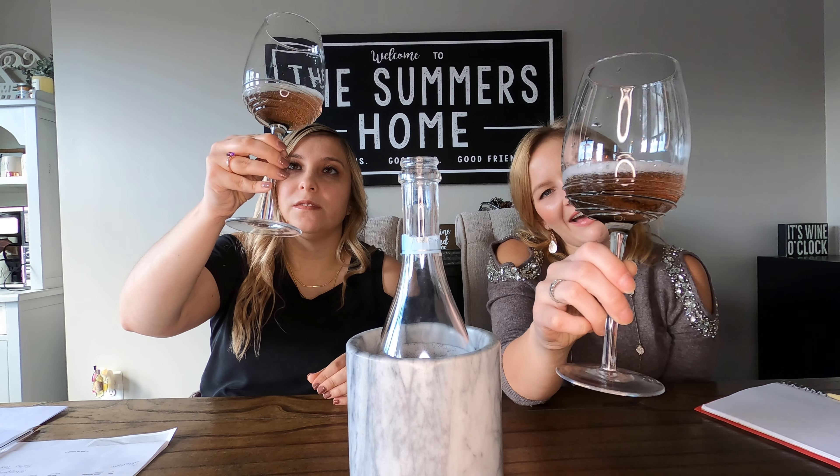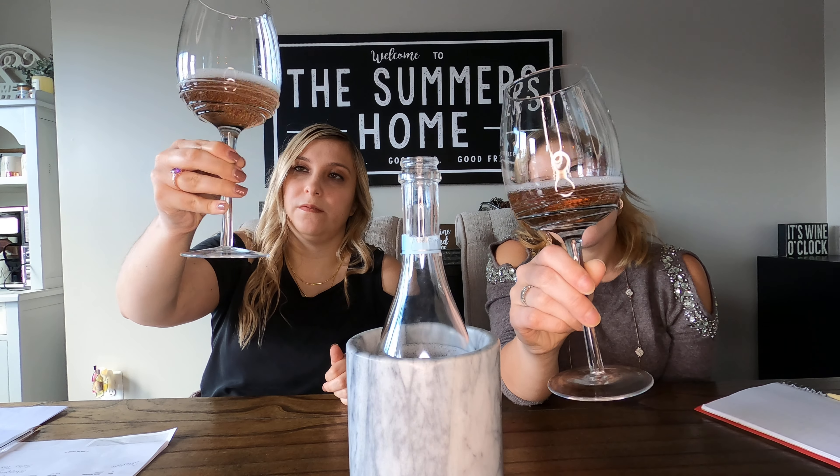It's already pretty in the glass — it's this nice bright rose gold color almost. Rose gold is the perfect description because it's not really blush, it's more like rose gold. It's so pretty. And the bubble structure is good; nice bubbles up around the glass, which means that's a good sign.